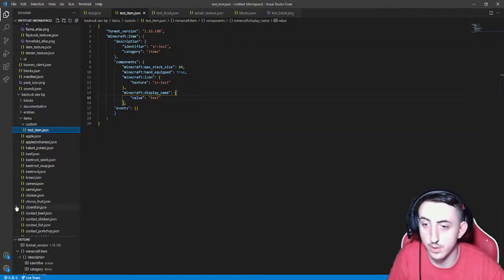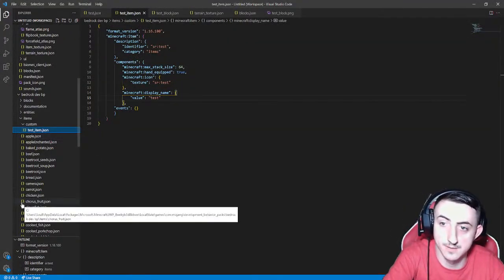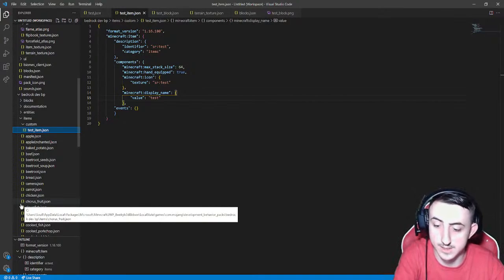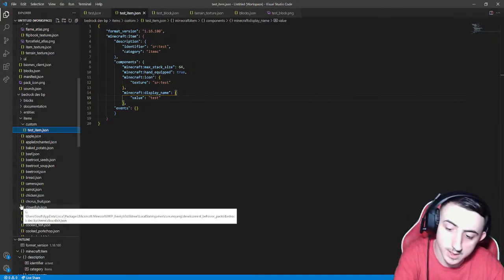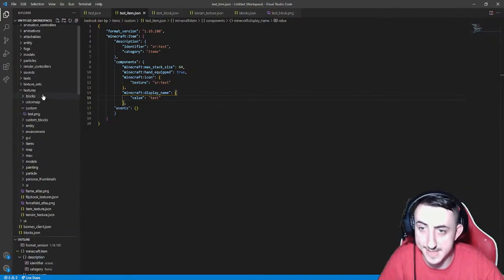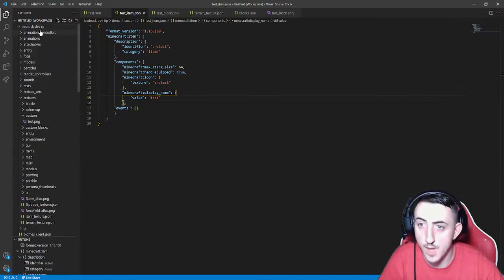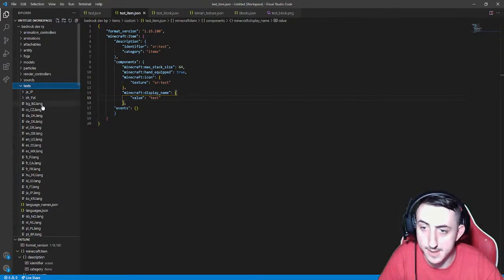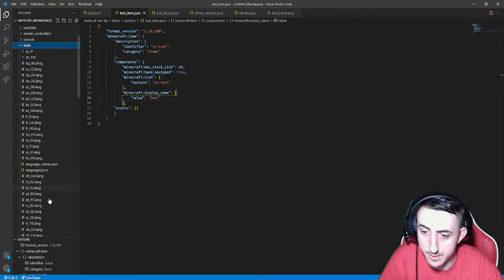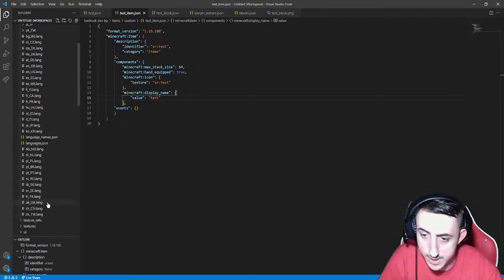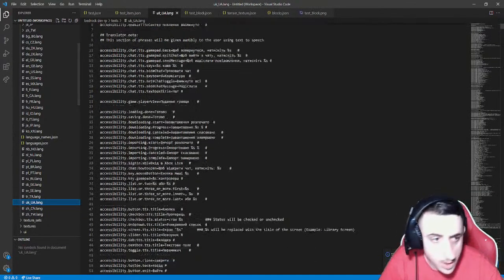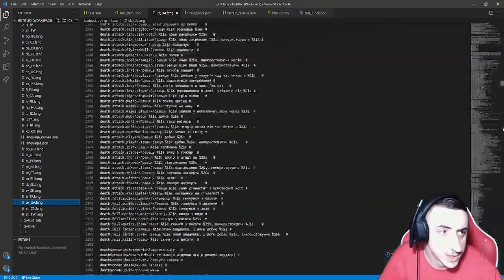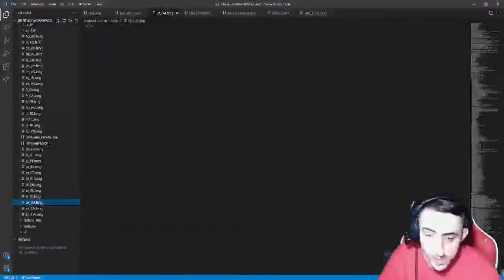So let's open Visual Studio Code now, and let's go to the lang files, which you will find inside of the resource pack. Let's go to texts, and let's find the language file that we can read, which is the UK lang, which usually they put as EU, but now they've put it as UK.